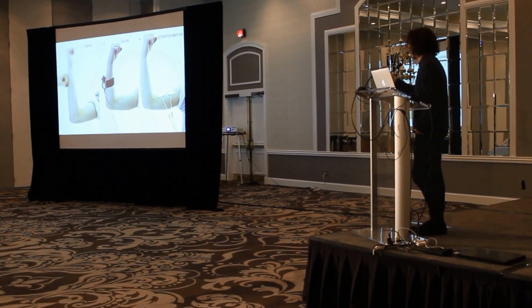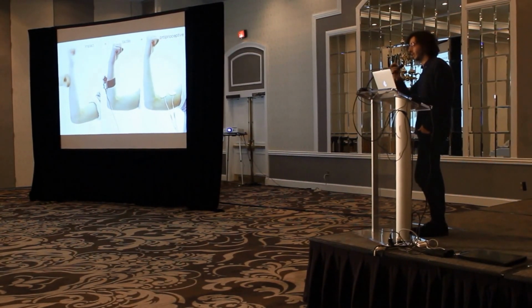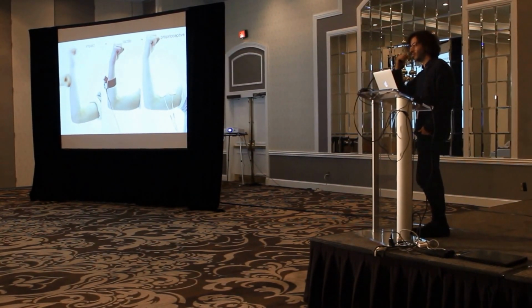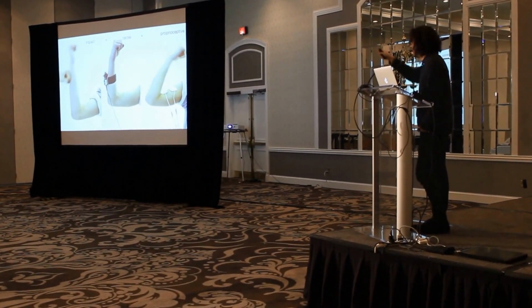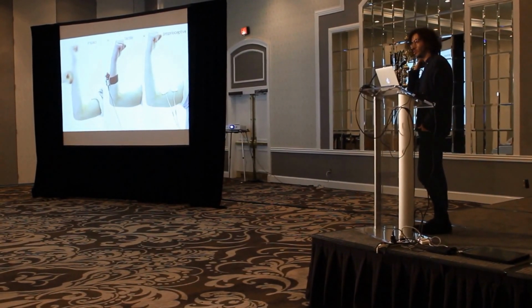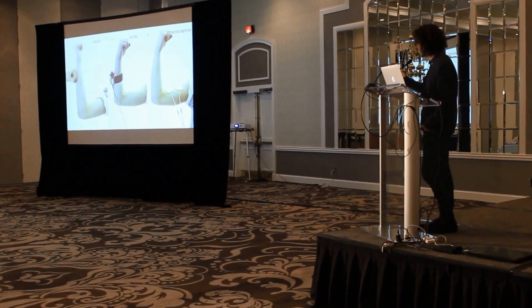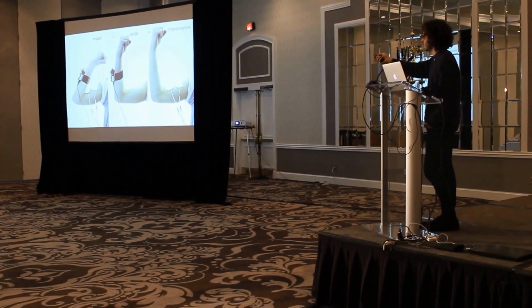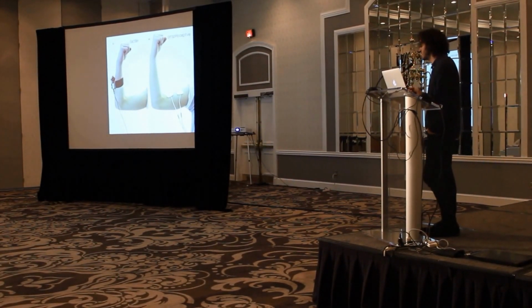So what we have here is electrical muscle stimulation. We're sending electrical impulses into our biceps that causes kind of involuntary muscle activation, and your muscles kind of recoil. And that notion of your muscles going backwards, you don't have to look at it. You can feel it through your proprioceptive system. How do you put this together and you get this device here? It kind of fits and at the same time pushes your muscles backwards.